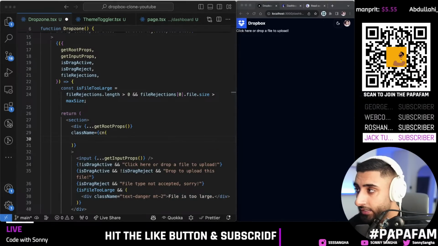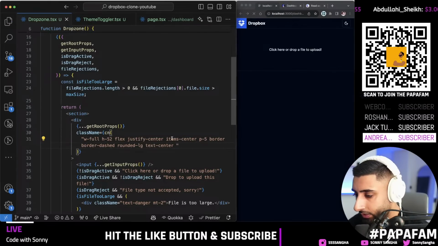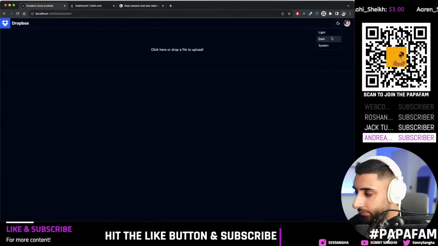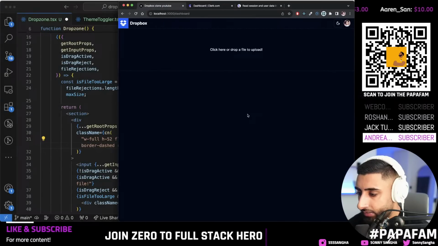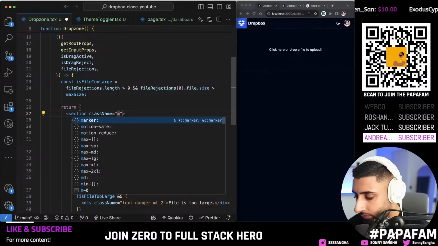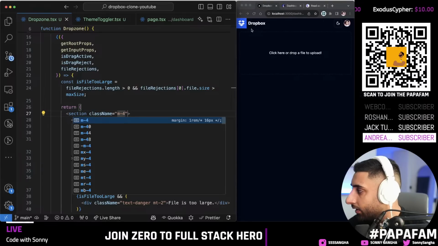So the first thing is some base styling. So I'm going to say, okay, this styling always needs to be there. So you can see that right now. This styling always needs to be there. Very simple, elegant. If I do light mode, you can see it's just a very basic bit of styling. Next up, I'm going to give everything around it a margin 4. I don't want it to touch the sides. So that kind of gives us a nice, surrounded look.